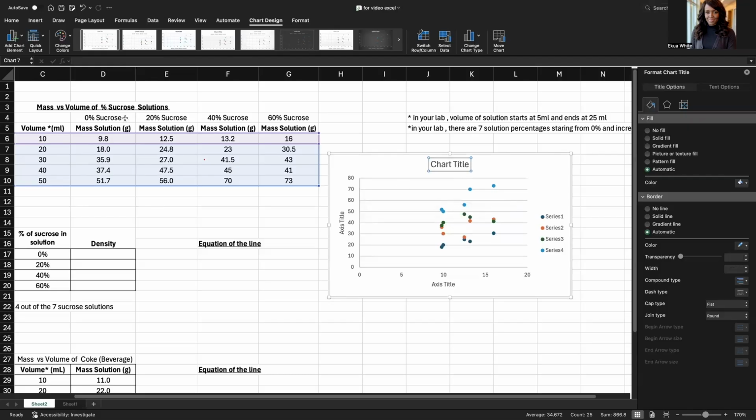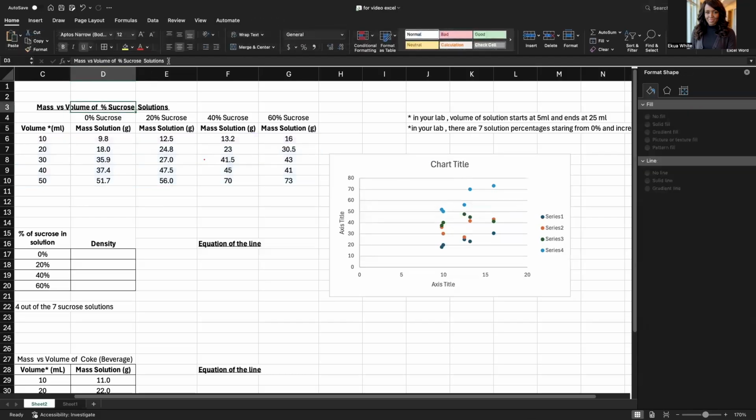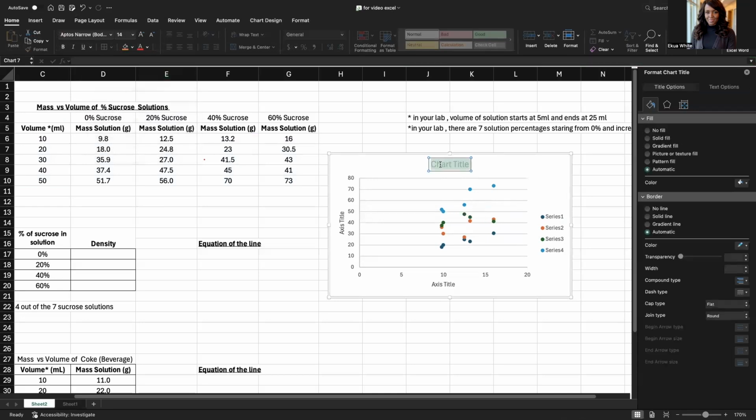Okay, so title, let me see if I can outsource some of this, because I actually had typed this out earlier. So I'm trying not to type all the time because, great. Okay. And then for the y-axis, let me see if I can get the y-axis. It's going to be what? Change in mass over change in volume.